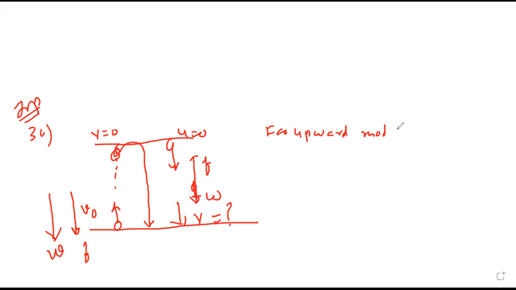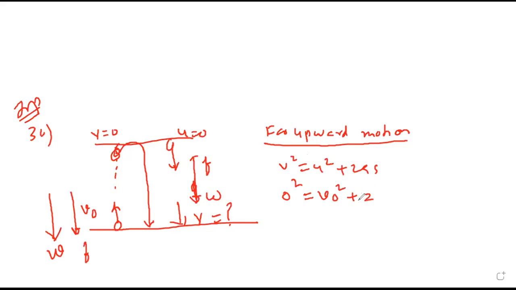So, these two concepts clear? Yes, sir. Now for upward motion, distance covered is same as in downward motion. Final velocity is 0. So v square is u square plus 2as, final is 0. Initial is v naught, plus 2 acting downward, so I will take minus net. W and F are acting downward, they are force, I will divide by mass to get acceleration, into height h in downward, minus h.